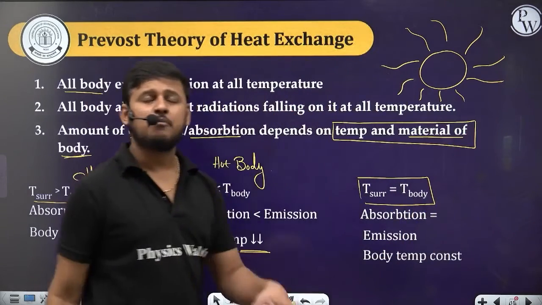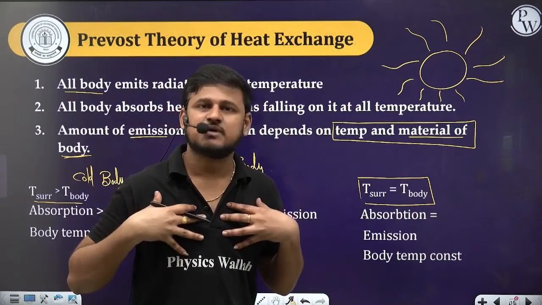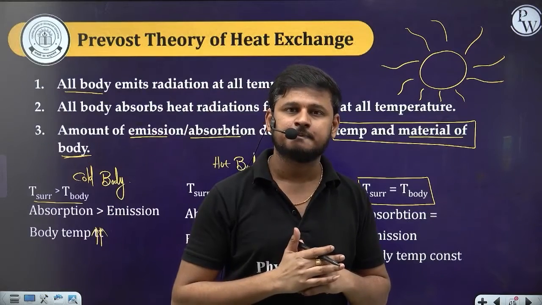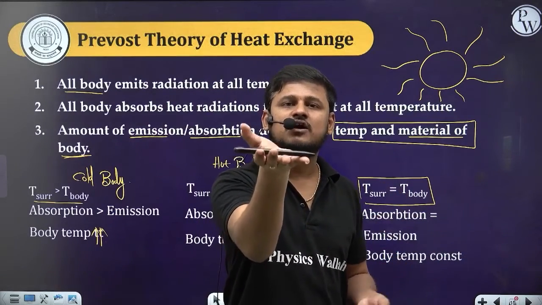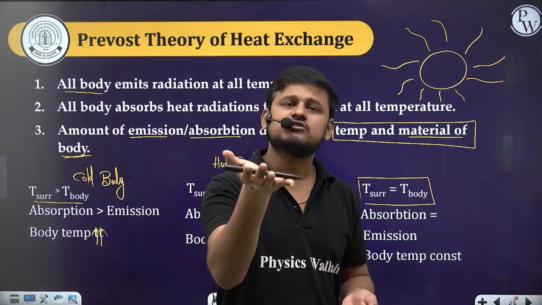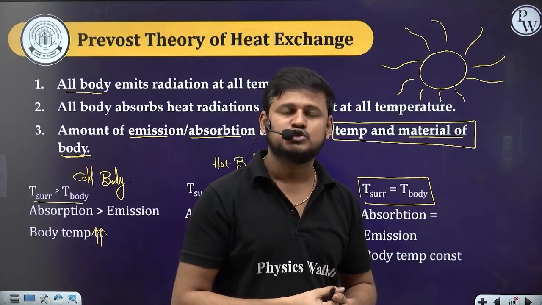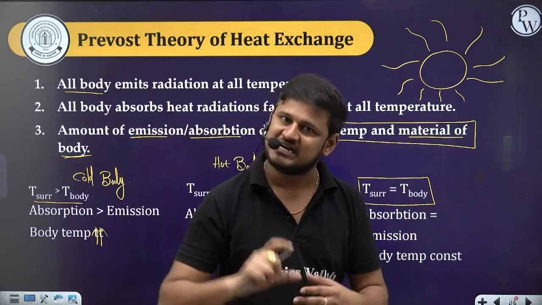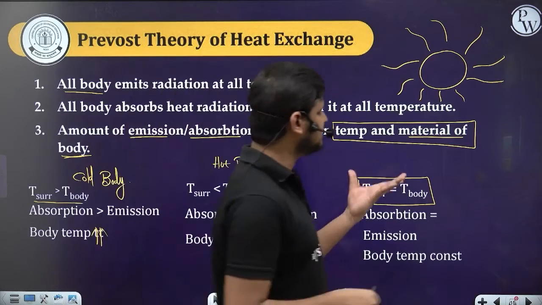So all bodies do not absorb the same. Let's suppose I have some absorptive power, and this marker has some other absorptive power. Whatever radiation I absorb, this marker may not be able to absorb. It also absorbs, but not the same as me. So every body has its unique absorptive power and its unique emissive power. Clear? Hope these statements are clear.